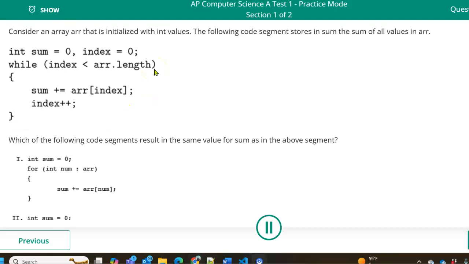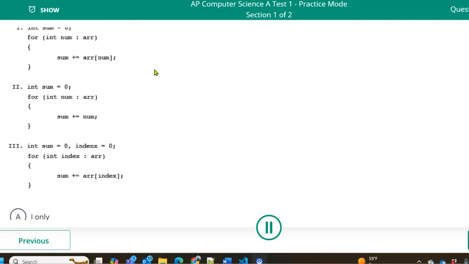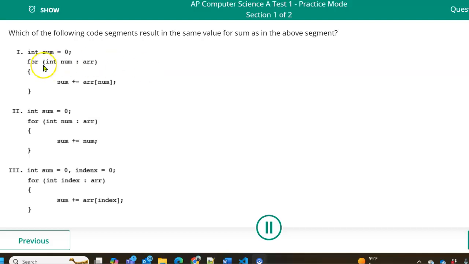Let's see. Okay, so enhanced for loop. We'll take every number in array and, okay, no. You can't use the numbers as an index. I mean, you could say sum plus equal num, but you can't use the numbers as an index. That is not going to work.